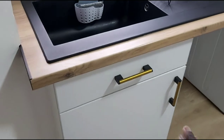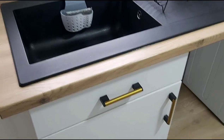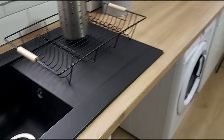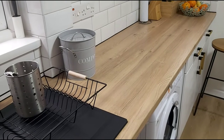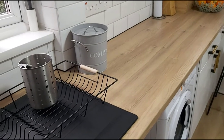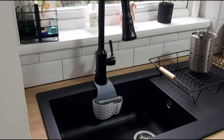And with handles, we changed the hardware and put these modern looking ones to give the kitchen a nice good pop. I also did upgrade the countertops, which as you can see, are laminate countertops, which have a rustic finish, which is something that I use because I kind of like the traditional look of a kitchen rather than an uber modern kitchen.